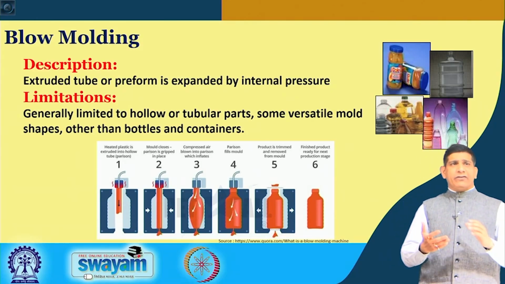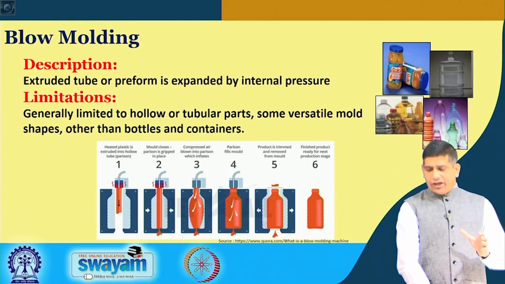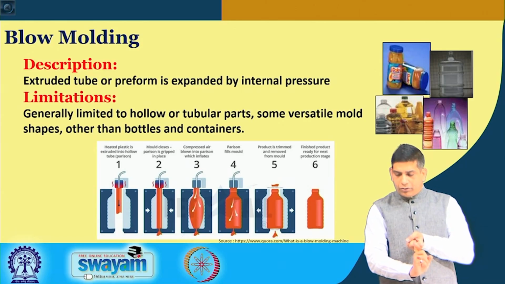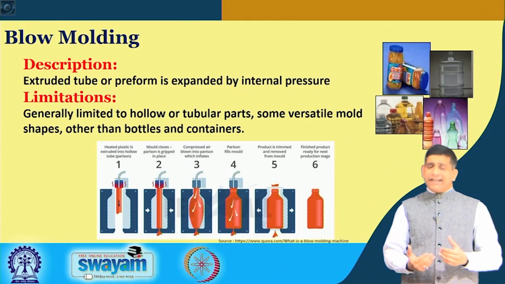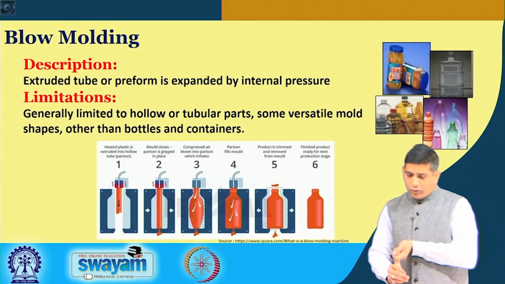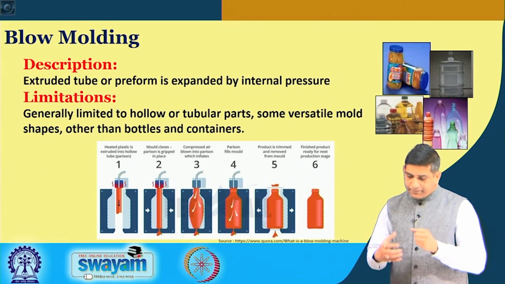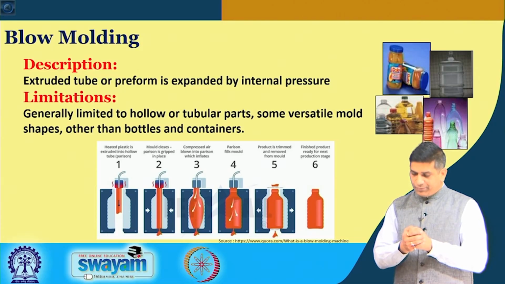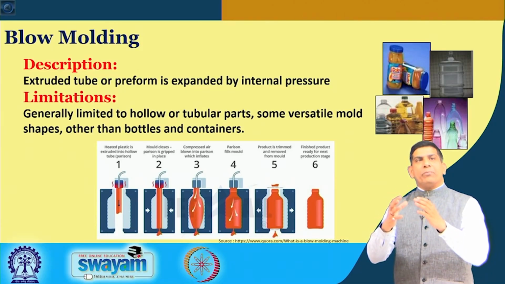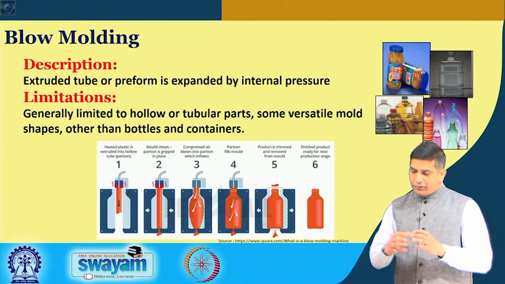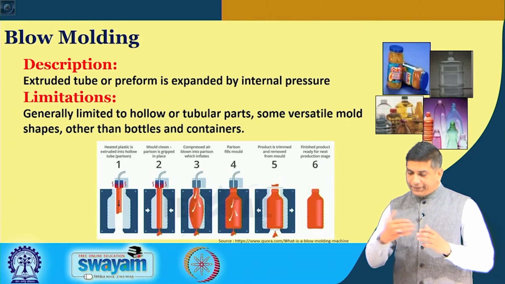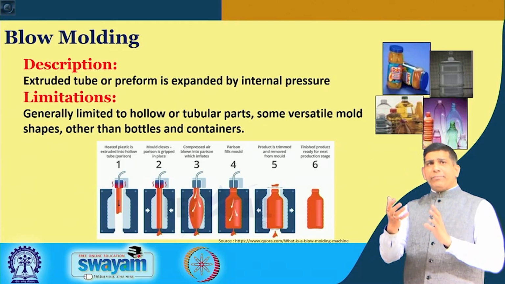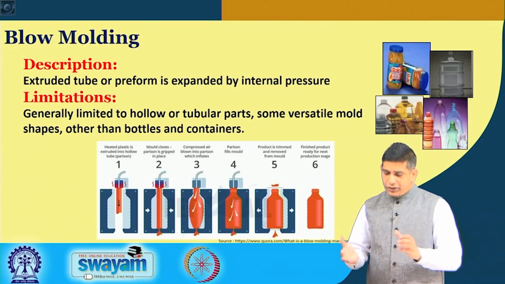So for most of the bottles here you can see the steps where first the heated plastic is extruded into the hollow tube. Then in the second step the mold will close, and you will have the grip in place, the center position in place. Then you blow it by putting some compressed air, which will inflate it into the mold. Then the whole thing will fill up, as you can see from number 4, where everything gets filled up. Then you let it cool, the product is trimmed, and then it's cooled.